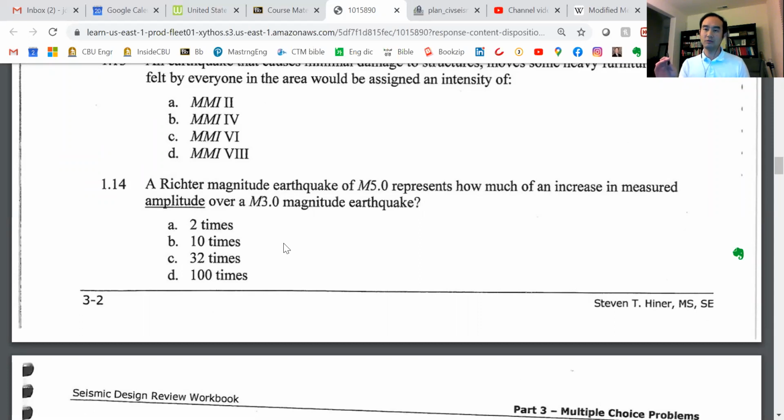So the key thing to prepare the PE exam is that you have to understand where you can find those information. Okay, that's the most important thing. Of course, you have to be familiar with the material so that you can find out where you can find those informations, or where you can find the similar example problems, or where you can find the equations and the formula to get the answers.